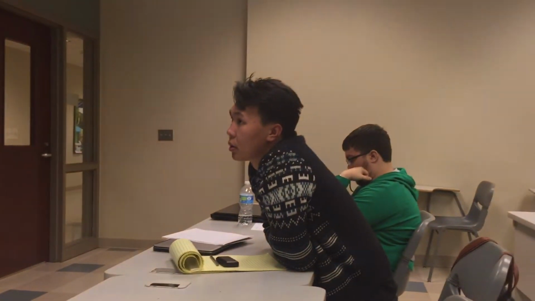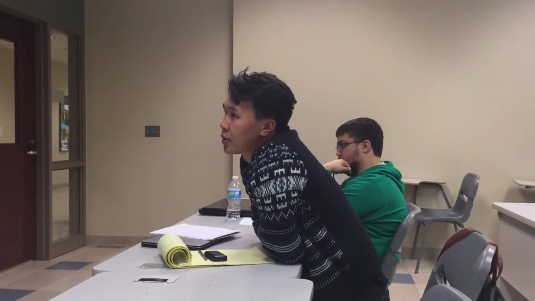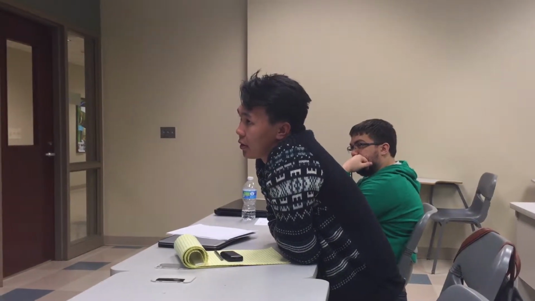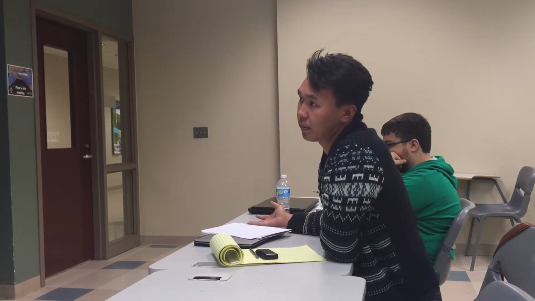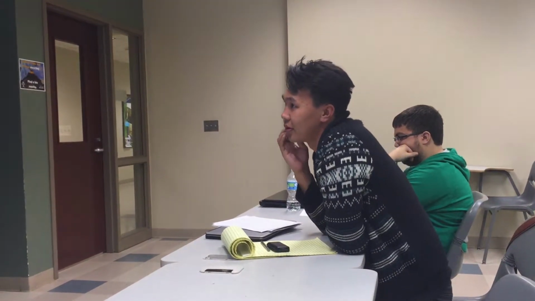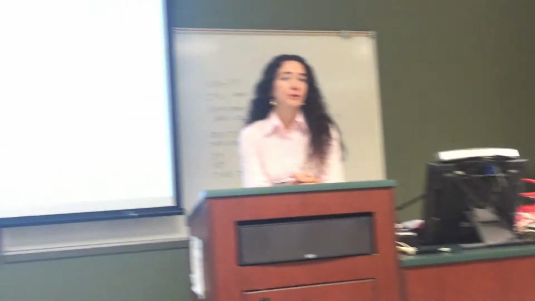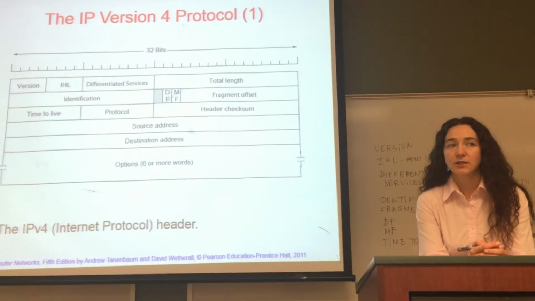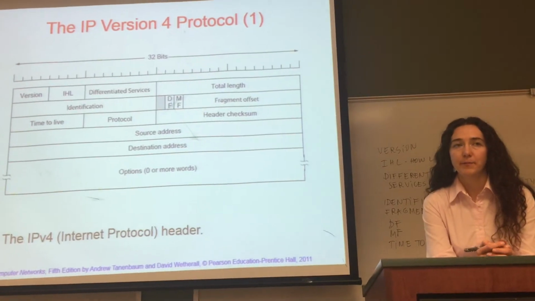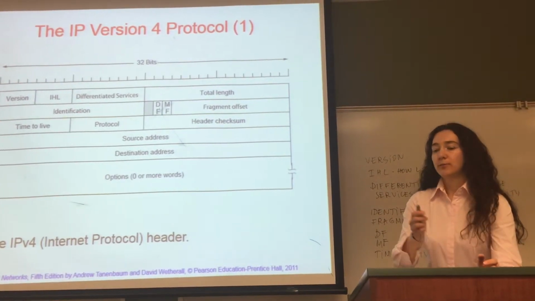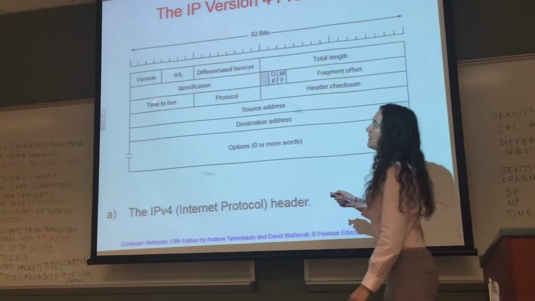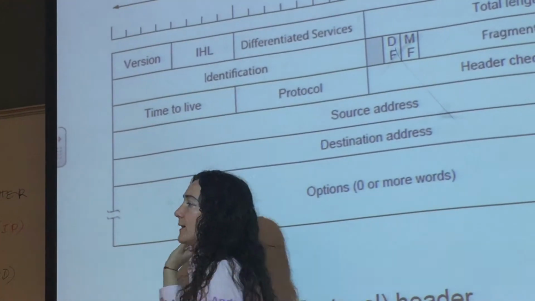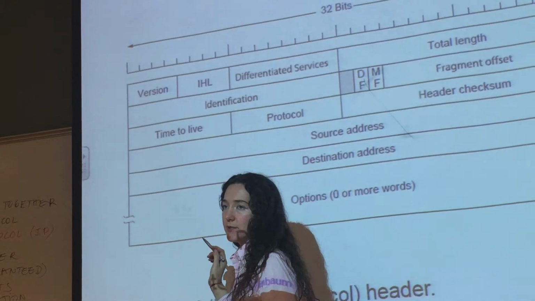Why is it important? Because whenever we send packets, they need to reach the destination. Maybe in a certain time it cannot reach the destination and it just gets dropped. Did you hear what he said? If it doesn't reach the destination within a particular time frame, the packet is discarded. Basically this field gets decremented at every router that the packet goes through until it reaches the destination.